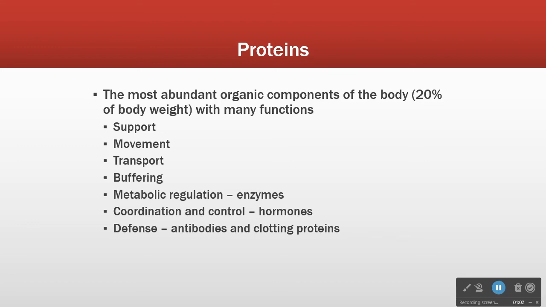Metabolic regulation, we talked about this already today. Many proteins play the role of enzymes in the body, and regulatable enzymes, things that can be turned on and off and therefore change cell function. Coordination and control: proteins are the switches that control cellular behavior. Every given cell in the body has to do some things sometimes and other things other times, right? So how does the cell know when to switch activities or behavior? Well, the hormone system primarily, and the nervous system, and protein plays a role there.